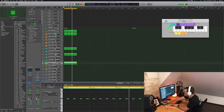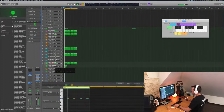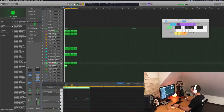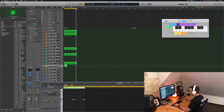So there's a few different ways to do a low end into a track. I mean, this is a million different ways, really, to be honest. But for this genre, I can take this and then add a little bit here, because I know a little bit where to put my drum hits. I don't like though, I had this problem before, it doesn't show anymore where the root key is in the MIDI editor. Why? I don't know, I think it's a bit of a bug.